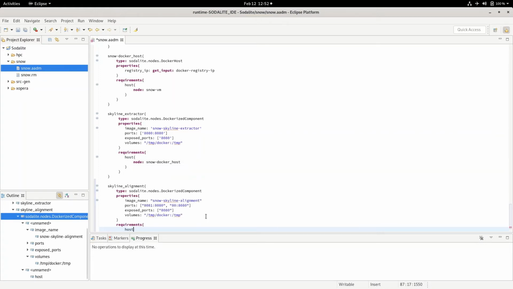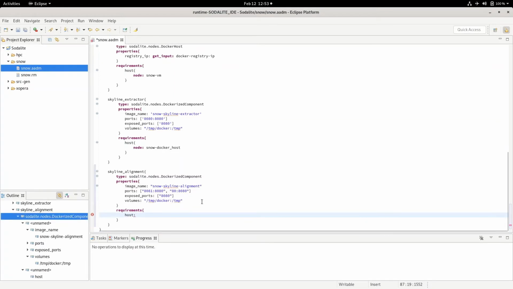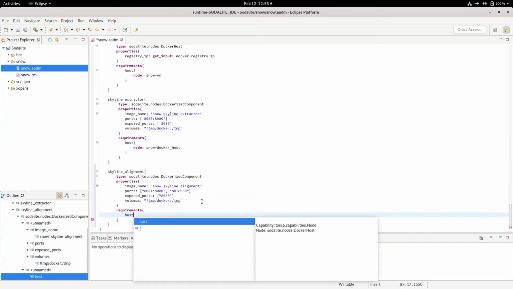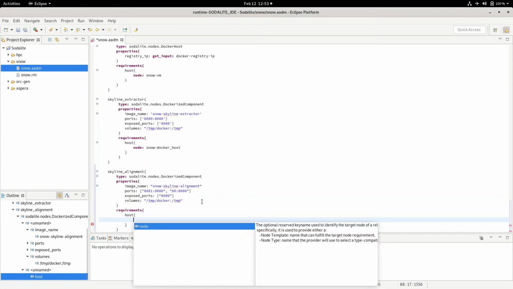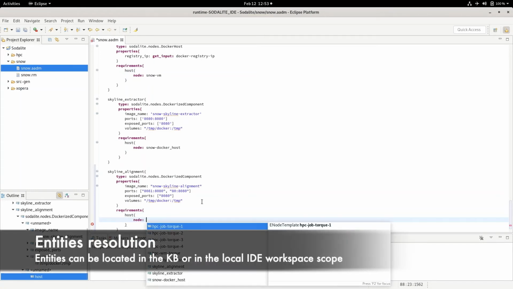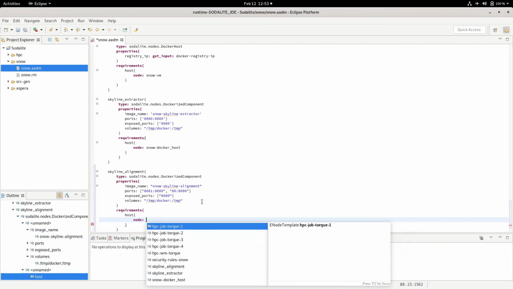So for the host, I can also retrieve from the knowledge base the concrete node, from those nodes which are available in the knowledge base or within my local context in the workspace. Here I'm going to select this node Docker host.